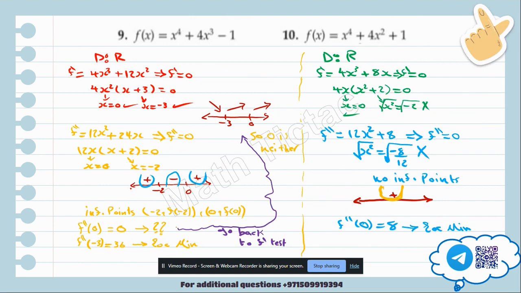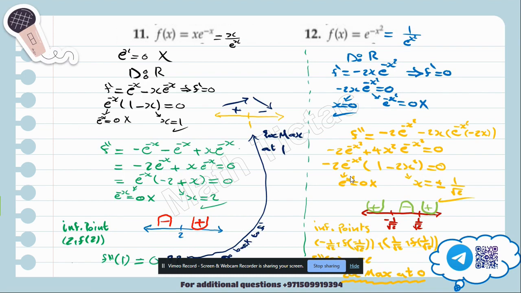Starting with questions 9 and 10, that's the solution. Here, actually, I found only the local points, local maximum and local minimum. If you would like to find the intervals, you can do this. You can write the intervals of the concavity, concave up, concave down, all of these things. Here you'll find me just focusing on the local points where we can find them. So here you can find all the questions.